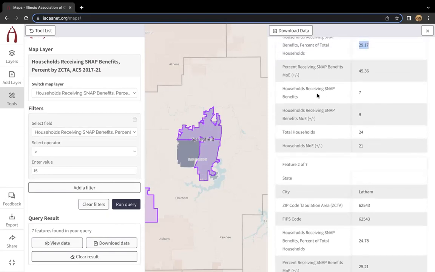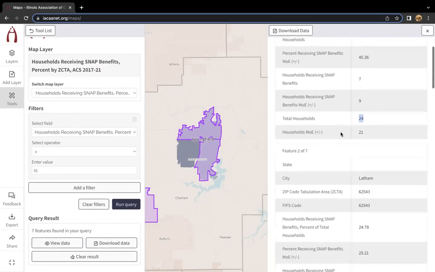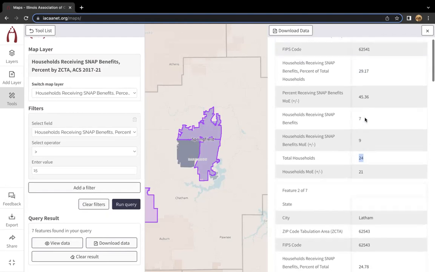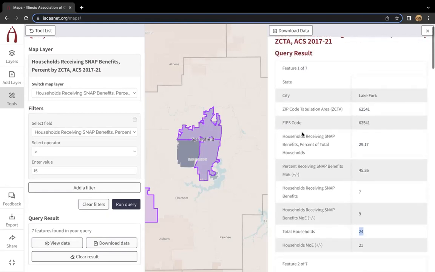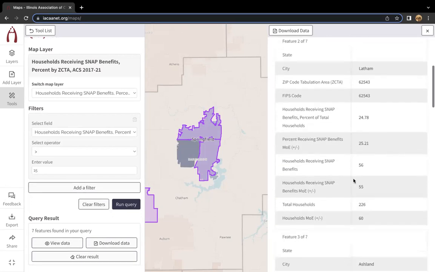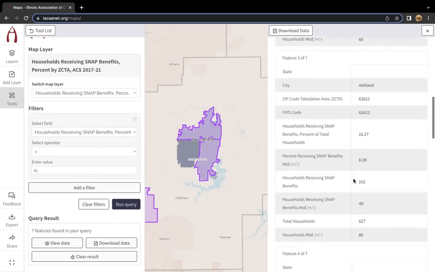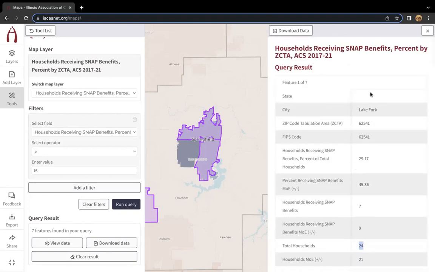And then we're also always going to have our total number. As we can see, our total is just 24. So this may be an area where there are just not a lot of households. But we're also going to have these data for those other areas.